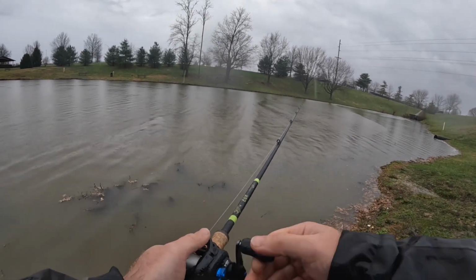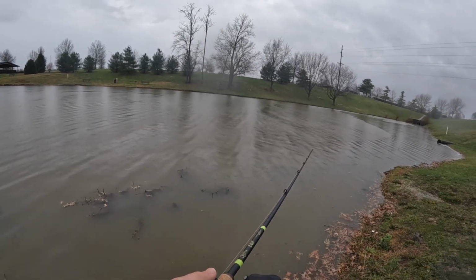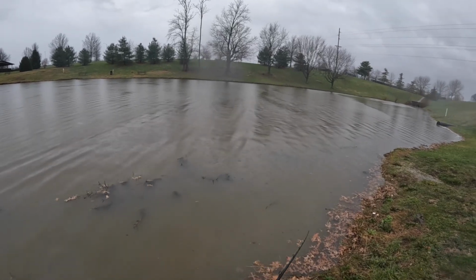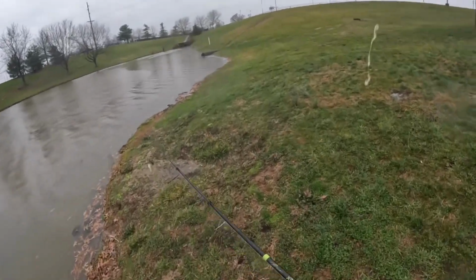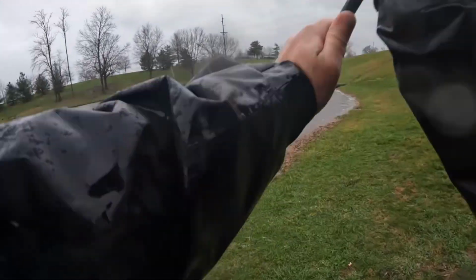It's real hard to control your crankbait. You don't really have to worry usually about your spinnerbait hanging up on a lot of trees and a lot of things, unless you cast directly into them, of course. But for the most part, you really don't have to worry about getting hung up. It can bounce around on things and come back to you, and you'll be fine.